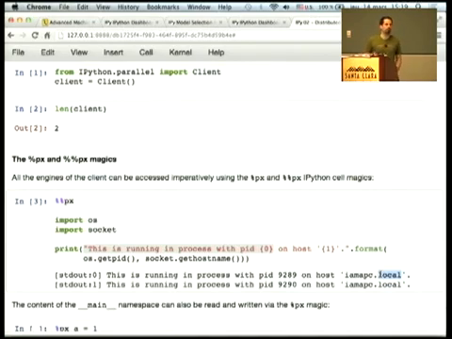I am a PC. Yes? Do you have a question? No? Jake. Okay. If you have a question specific to IPython parallel stuff, Min and Fernando here are able to help too.